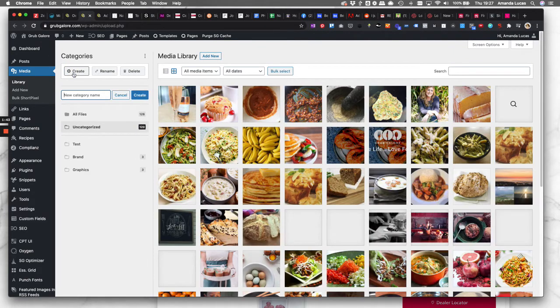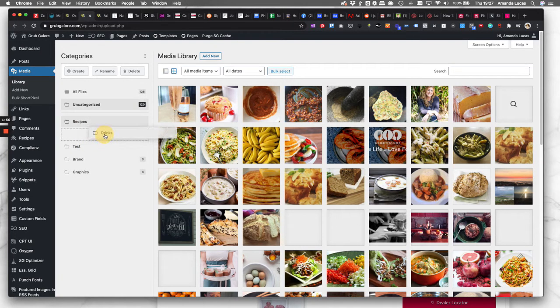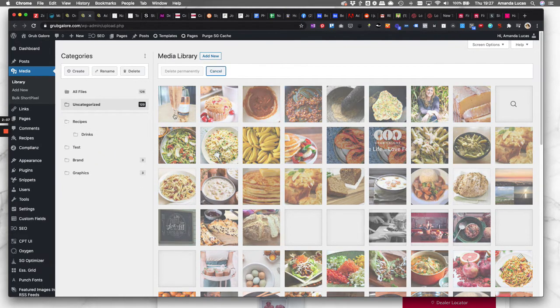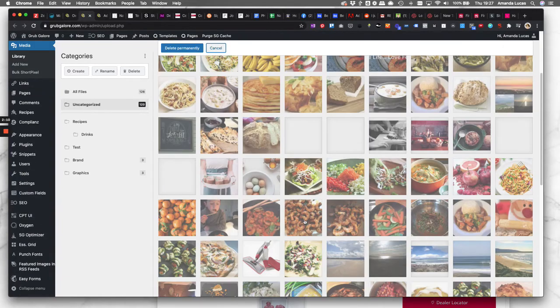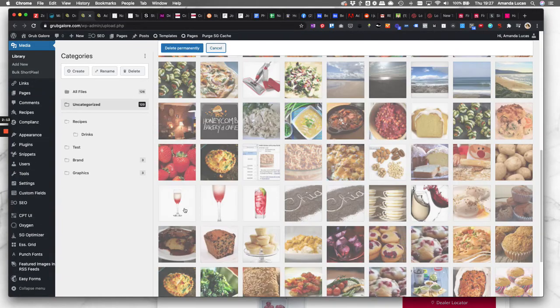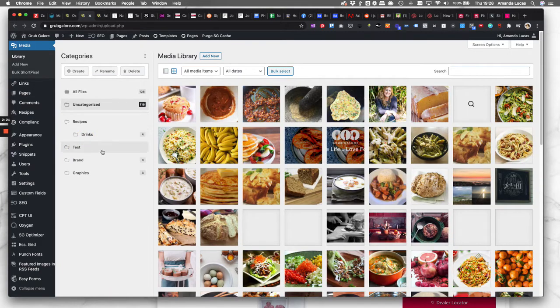So if we want to create hierarchy, that's easily done. Just create the folders and then we'll drag drinks under and slightly to the right of recipes. And then back to bulk select. So it's whatever way you think organizing your folders will make sense. So when you go into each folder, you can easily see and identify the ones that aren't being used. So they're all gone into drinks.